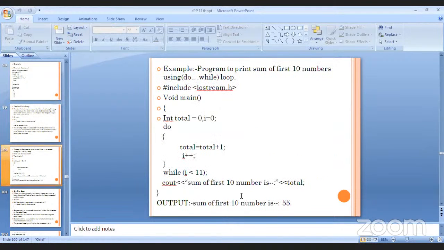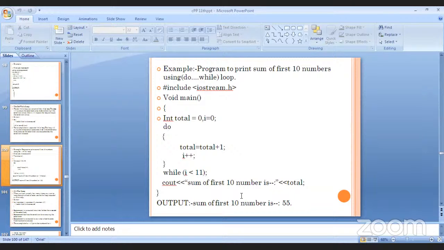Then the example: a program to print the sum of the first 10 numbers using a do while loop. Our main function is: int main() { int total = 0, i = 0; do { total = total + i; i++; } while (i < 11); then cout << "Sum of first 10 numbers is " << total.